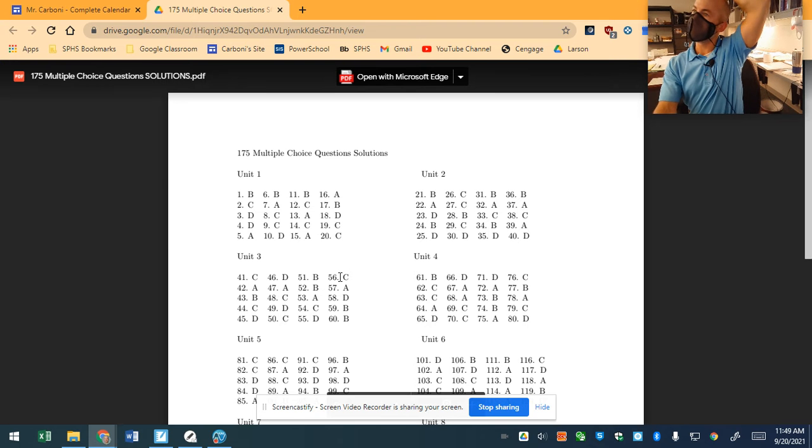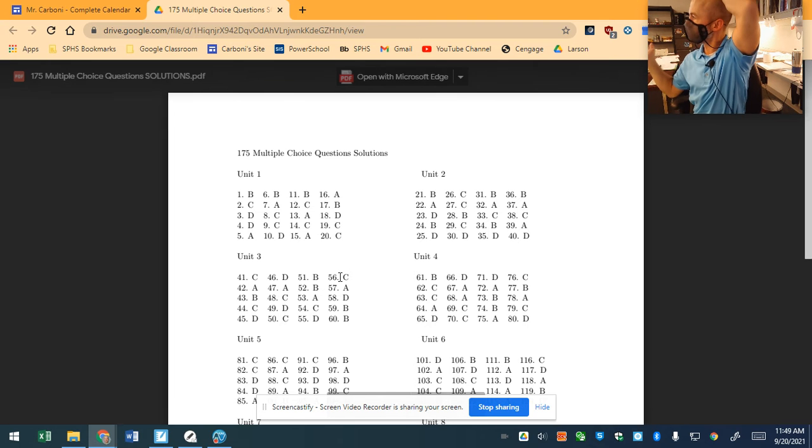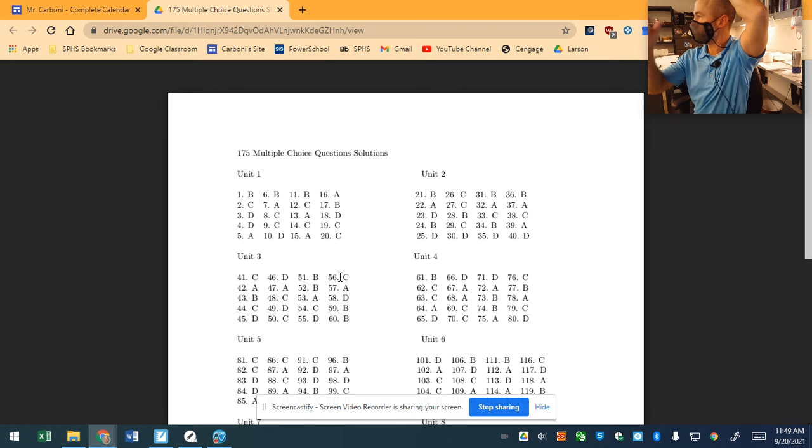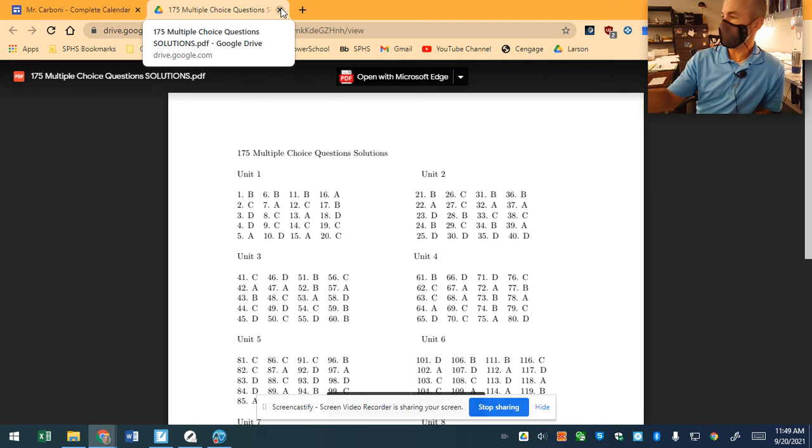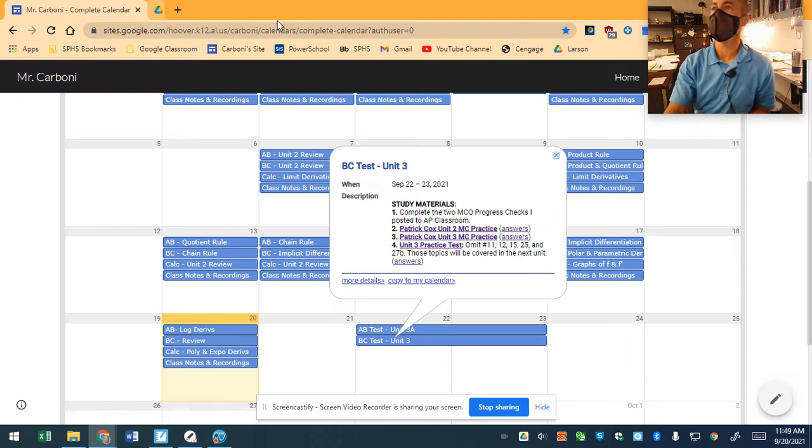So this is units 2 and 3. So you can at least see if you got the answer right or wrong. There's obviously no explanation, but that would be better than nothing. So there are the answers to those, not the problems you just did for homework. So please don't look at that and try to figure out what's going on with the homework, because different problems.